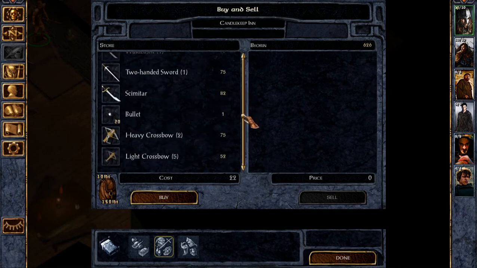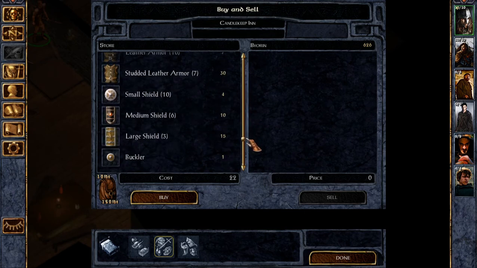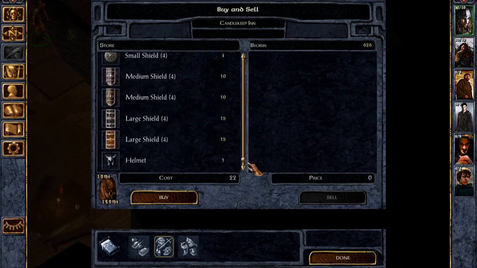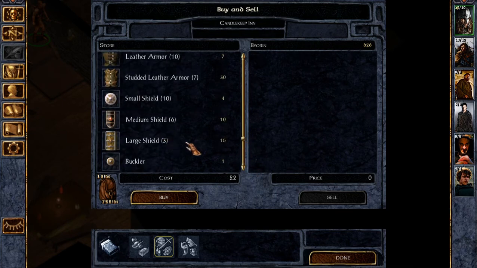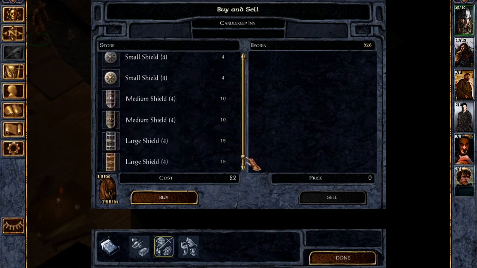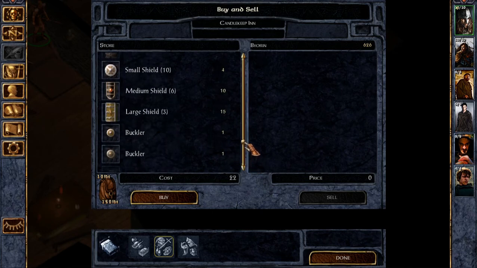All right, so let's get him some armor here. What can he... Why do I want 4... There's a large shield up here, is it not? But it's 15 gold pieces. The large shield 4, 15... I understand the different look, the different design. I think we'll just stick with this first one here.